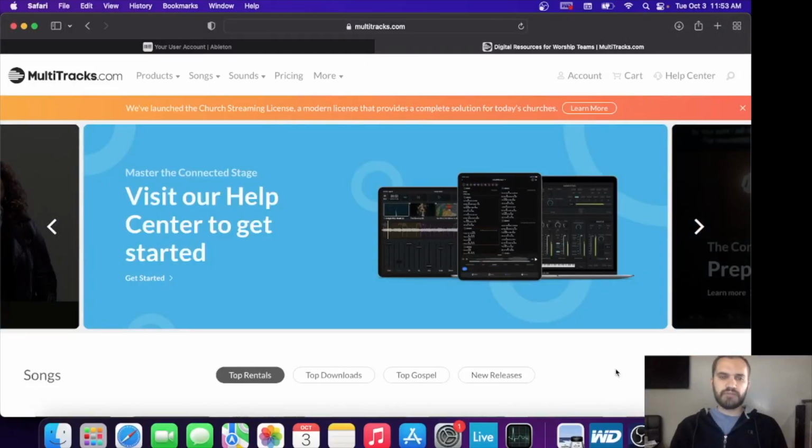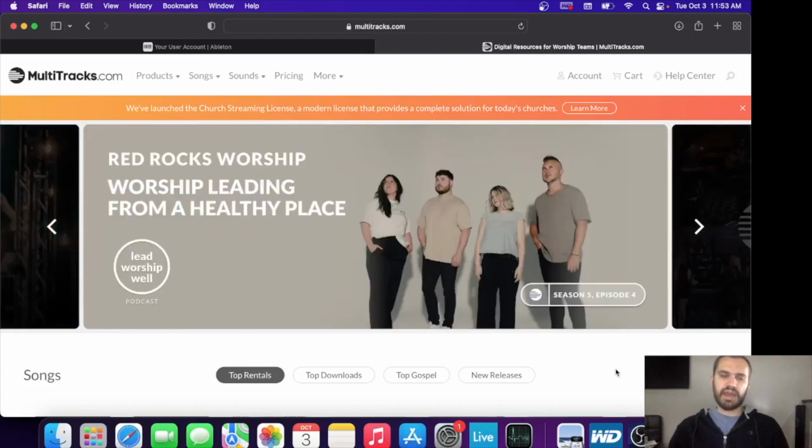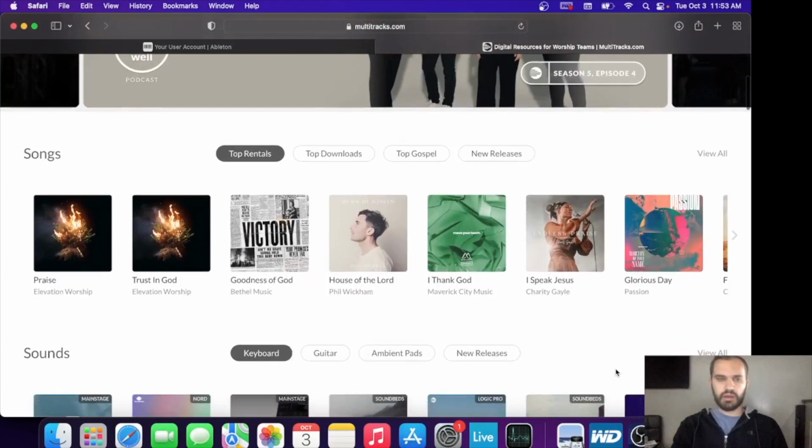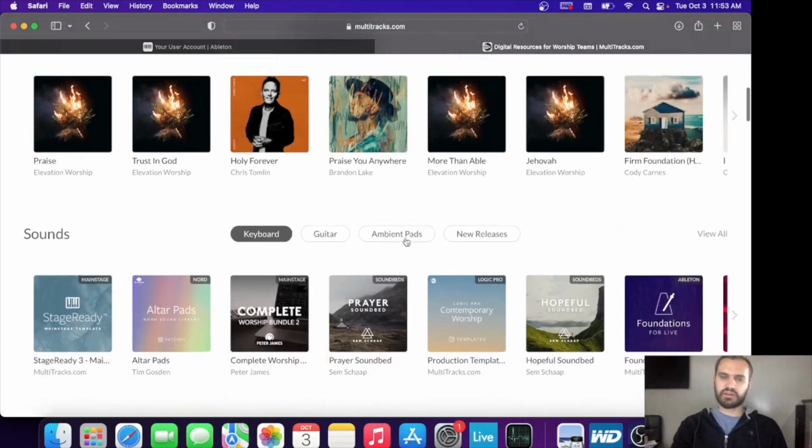If you don't know where to start when it comes to multi-tracks and backing tracks, we use a website called multitracks.com. It has tons of songs out there, all the songs that are currently really popular.